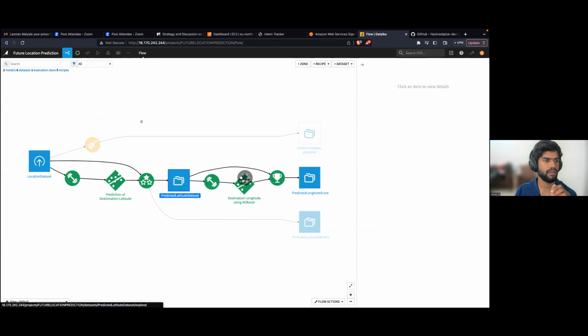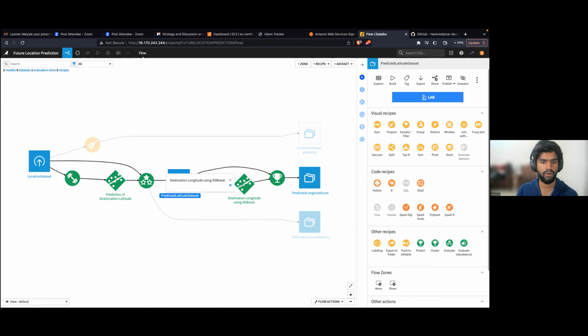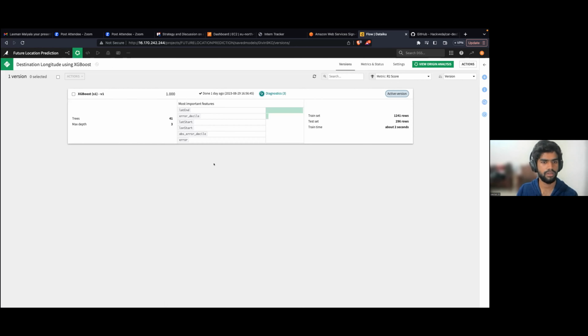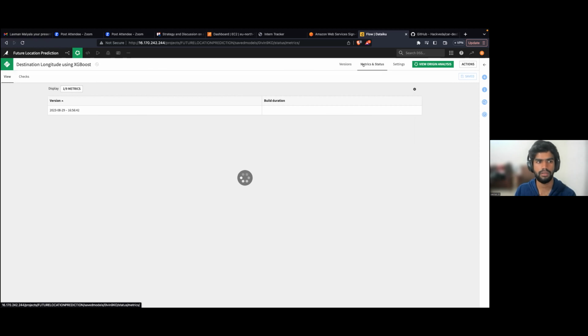In the flow model, next, as we are saying, destination longitude, this is using XGBoost. In XGBoost, the features we are using are latitude and error decile, latitude as well as longitude start, absolute error decile, error decile. This is the training set that we will be using.